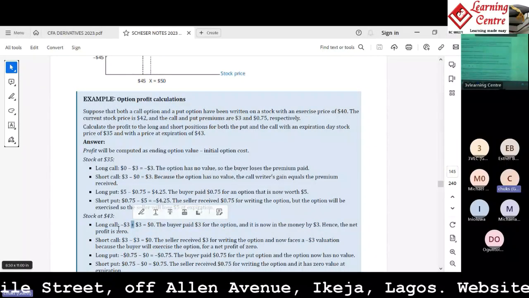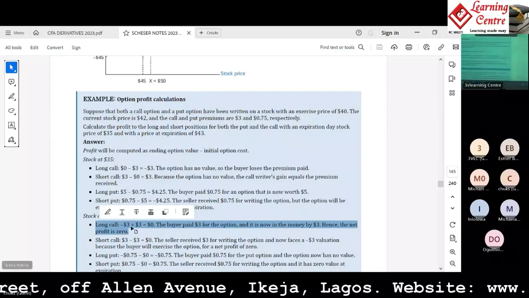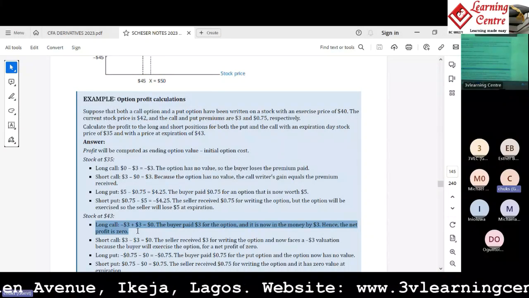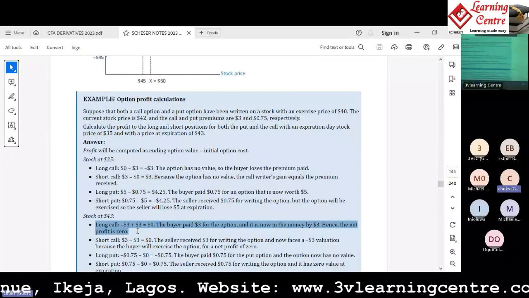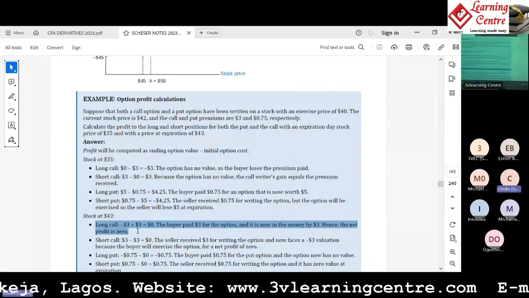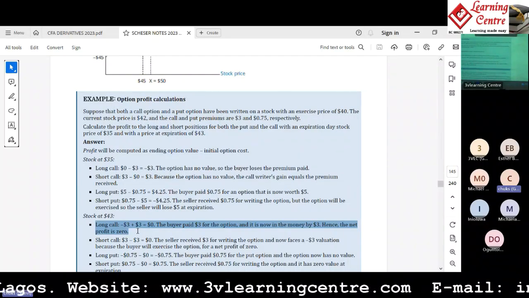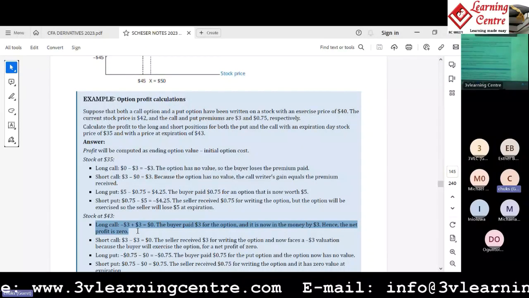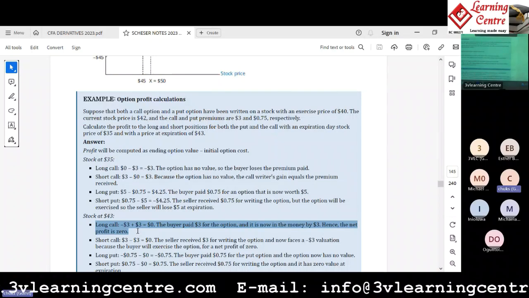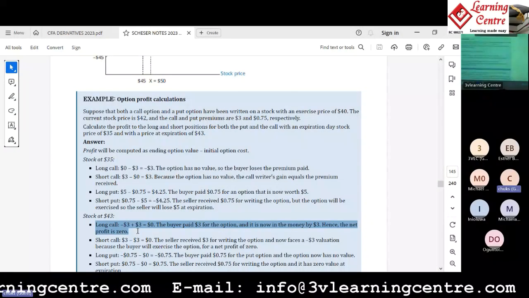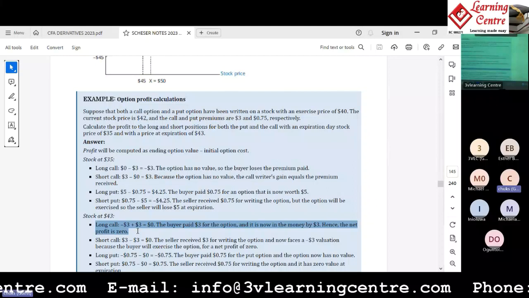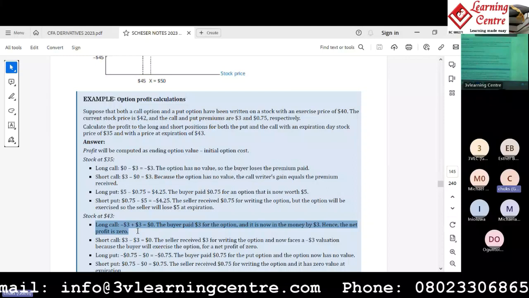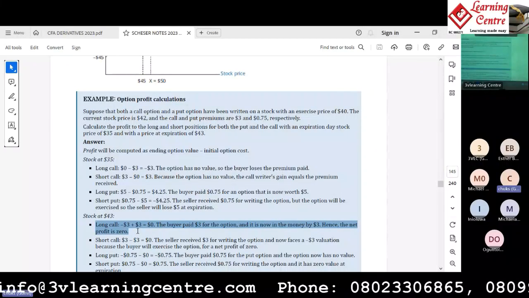So in this case, I am not making any profits because the value of the premium I paid is exactly equal to the benefit I have gotten. If, for example, the price was $45, just for the sake of it, it means that my benefit will be 45 minus 40, meaning I have gained $5 based on this option. Then I will take out the $3 premium, which gives me a net benefit of $2. So in that case, I have $2 extra.